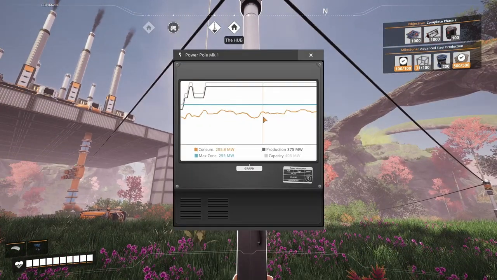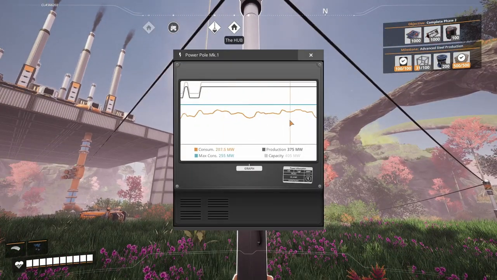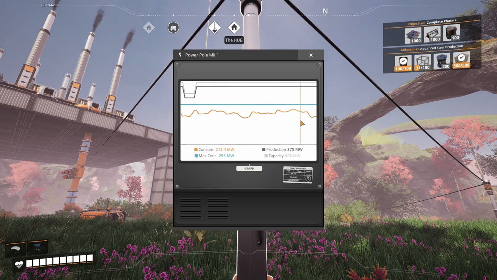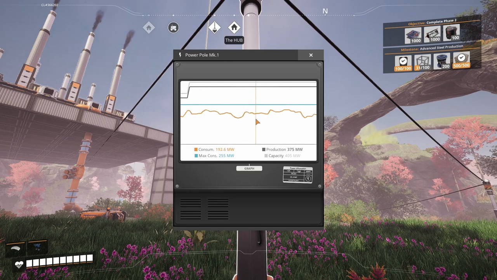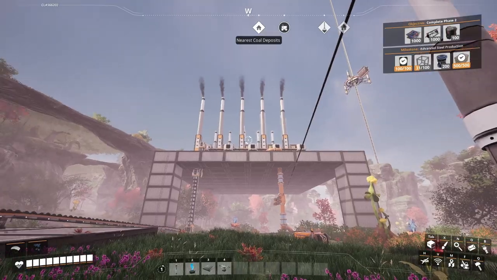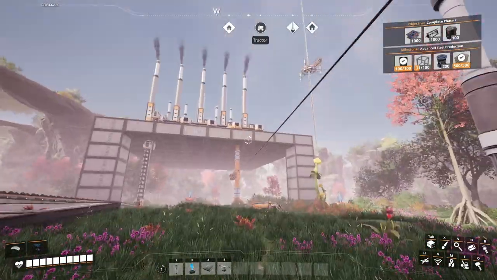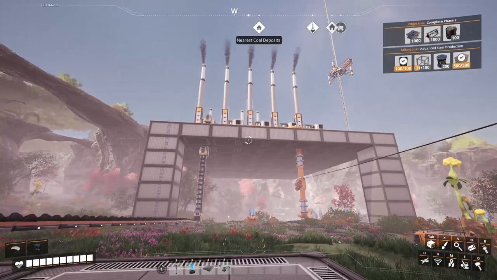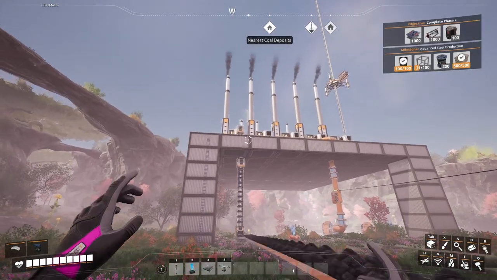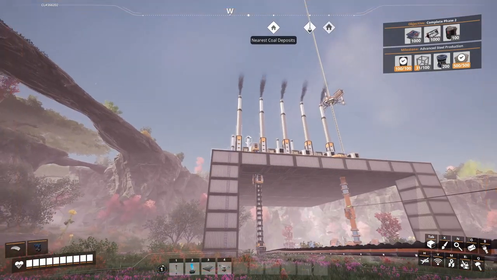And even more beautiful, this perfect flat line. I had this earlier, but then I beefed it up, and now it's good. So if I just do this one more time, let's see, 5 coal generators, 2 water extractors, 1 coal node. That simple recipe, I can double my output. Spoiler alert: you can see I already have some way back there.